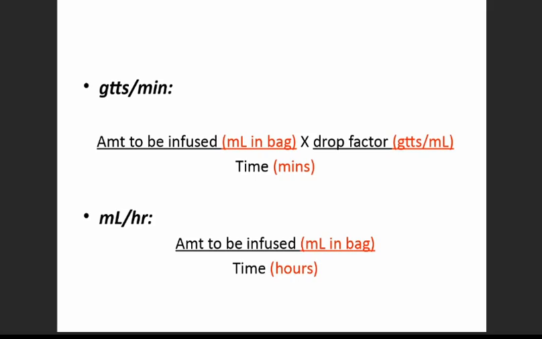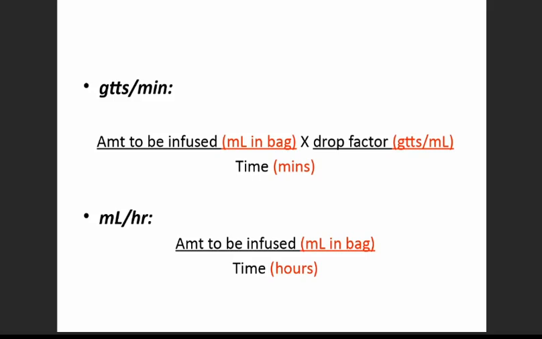Okay. I do not use tubing. So of course your problems are going to have tubing in it, hoping that you use it. All right. There's no such thing as tubing for milliliters per hour. And then time, again, is always on the bottom. And we're solving for hours because it's milliliter per hour. So it must appear in hours. And of course, they're going to give you minutes, so you have to convert that out. Okay? So can you please write that formulas down, please? And if you can't remember any of it, just remember that time appears on the bottom.